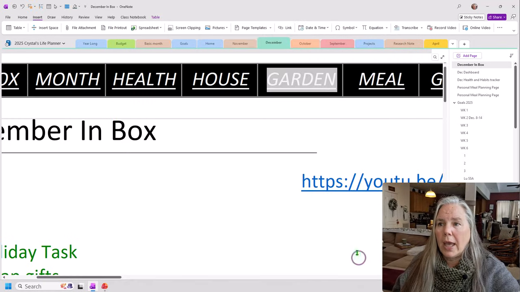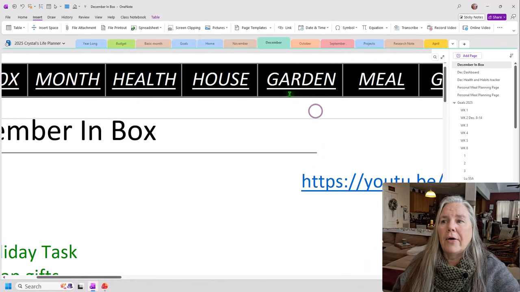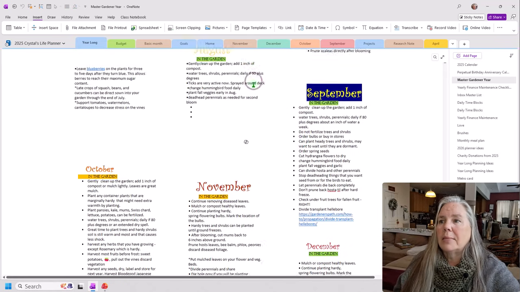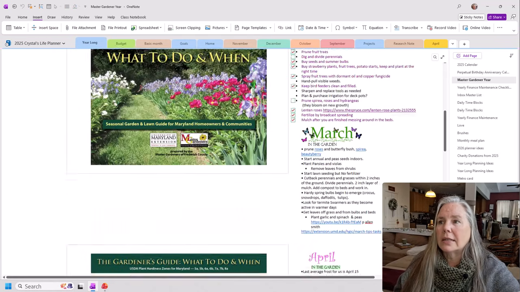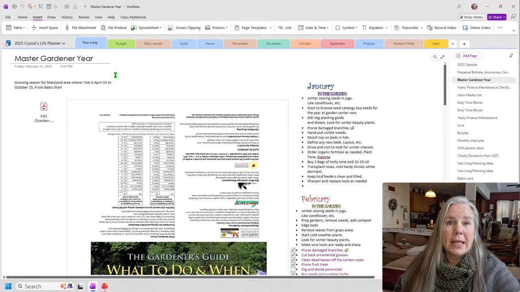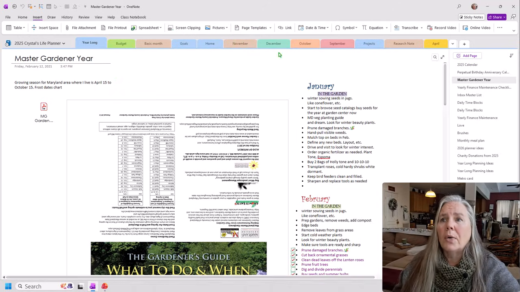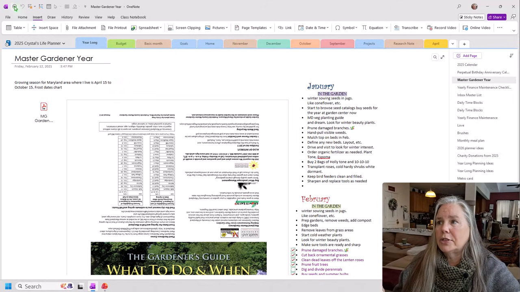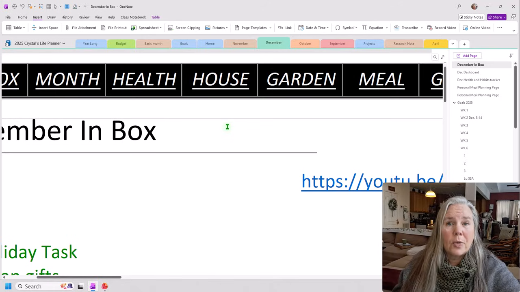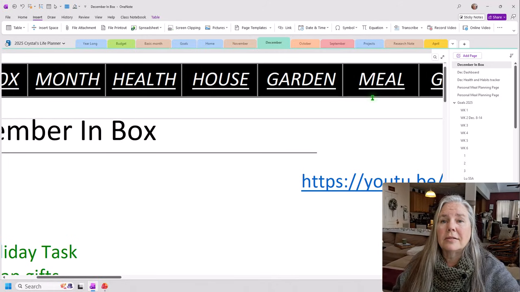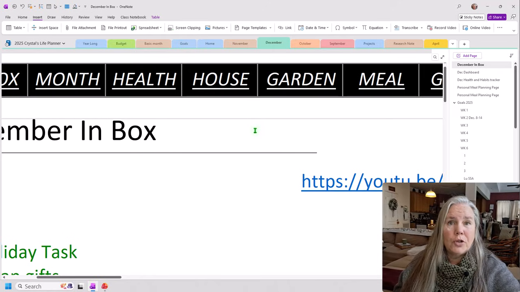And if I say OK, then it now has an underline in it, and when I click on it, it will take me to my Master Garden list, which is right here. Okay, so very easy, very simple to do. It's that quick and easy to be able to add links to your planner.